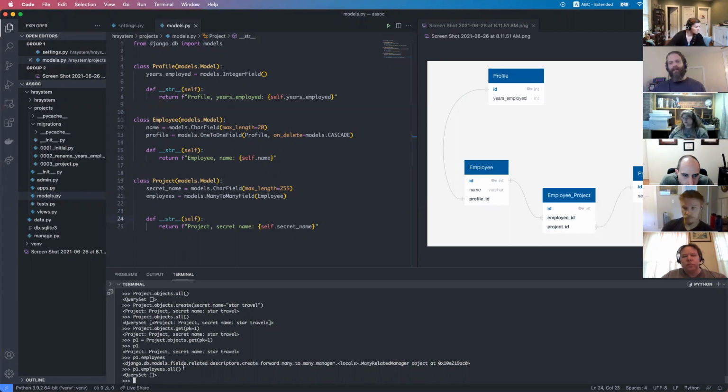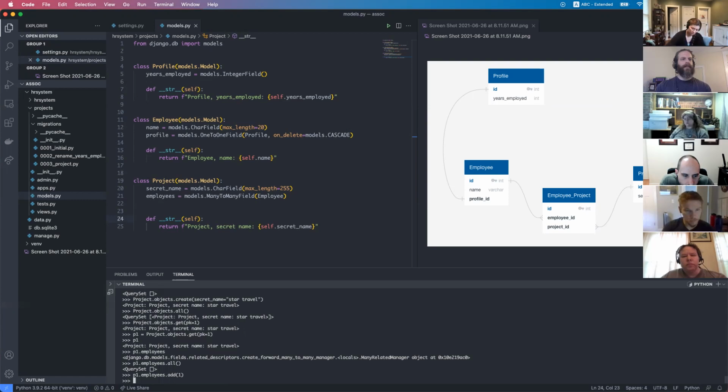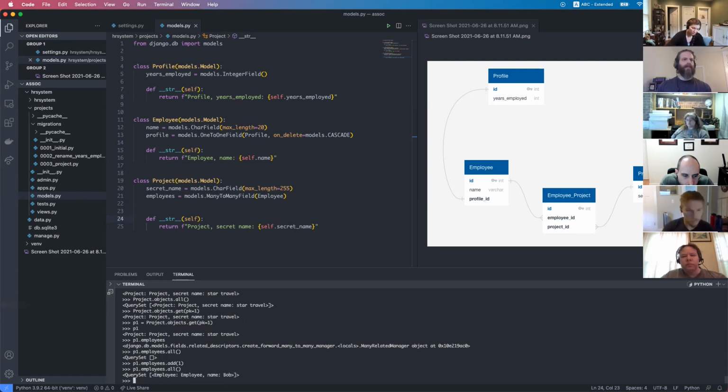We don't want to query, we want to add, we want to insert. So we have to use this method, add, and I believe this will work. Let's do employees.all. Again, this is a many-to-many relationship, so you'd have to look at the documentation.